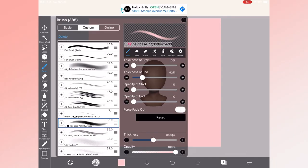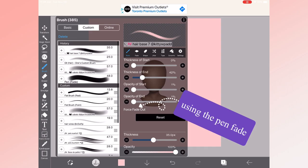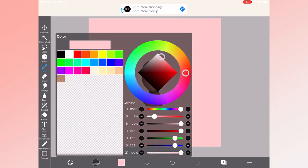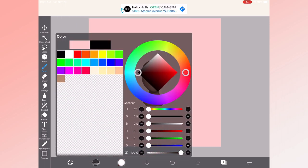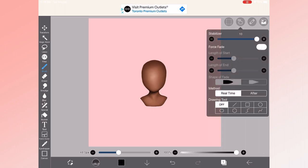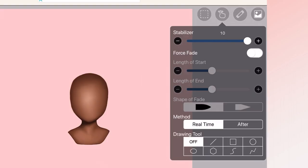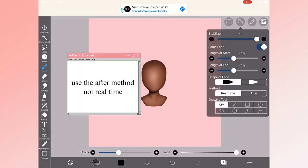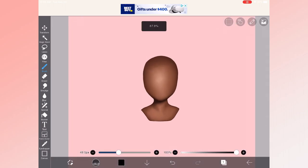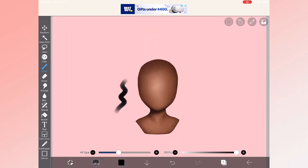Now, once you have your avatar, like your bald headed avatar, and or your mannequin in the frame, in the canvas, just change the color to black, and I'm using the pen fade brush. Also, I use the feature that I forgot about on ibispaint, and it's the stabilizer, and have the whole setting the same as mine on the screen. At first I couldn't remember which setting I used specifically, because this is the second time I'm doing this curly hairstyle. And just practice your curls before you actually start doing it on the hair.